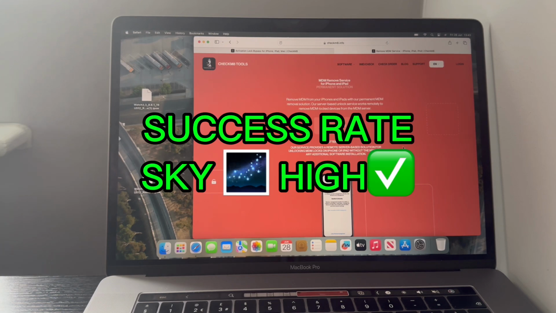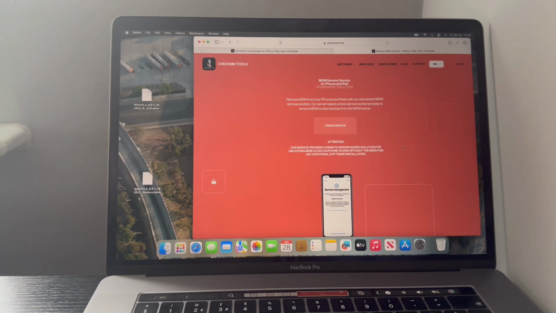I have checked at least 10 different devices. 10 MDM locked, remote management locked, iOS devices. And all of them are compatible. Every single one is compatible. I know, what are the odds, right? Right. Well, this is what I'm saying. So, you know, whatever phones you got or iPads you got, even iPod touches, the service is here.